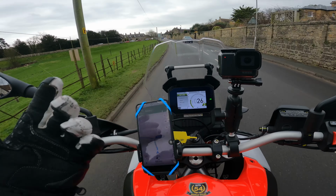Underneath that, your standard left and right indicators and your horn. Moving over to the right-hand side, the top right-hand button is our lights, to switch between daytime running and dip beam. You've got your kill and start switch and then your mode selector underneath.